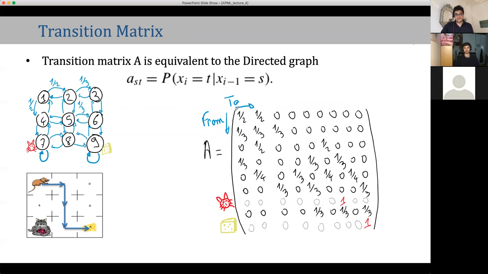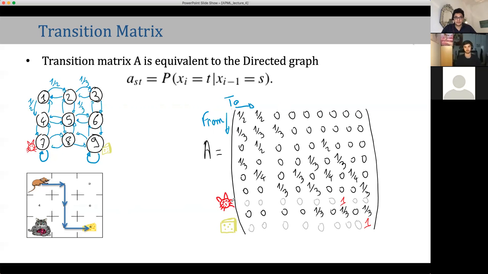I just write a matrix which has as many rows and as many columns as the number of states. So here I have 9 rows and 9 columns. And I write here the value I have on the link, which is also the probability. So if I'm on this element, in row 2, column 1, it's the probability of going from state 2 to state 1. And that's what is written here by the general formula. It's just a little confusing to see because of this conditioning, but the ST element of the matrix, A_ST, is the probability of going from S to T.